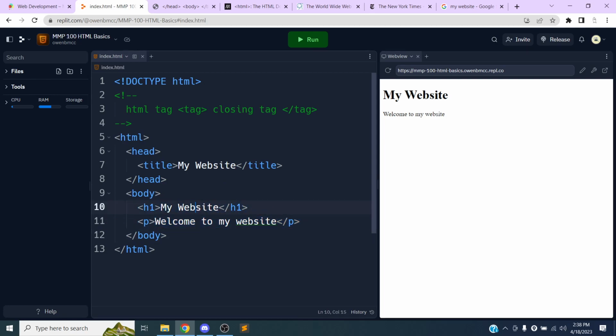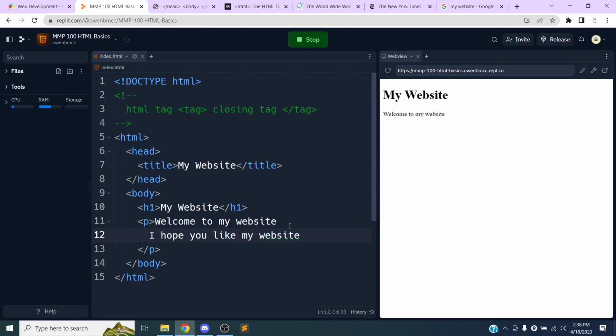Notice that these are in different lines because this paragraph tag starts and stops over here. This paragraph starts and stops over here. If I actually put a new line here and wrote some more text, so if I put a line in between and I said, I hope you like my website, this is going to show up on the same line.